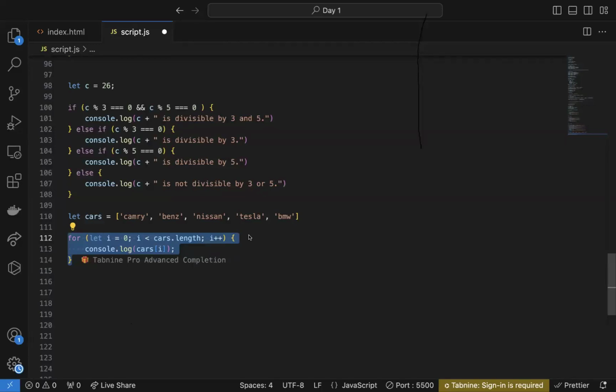So what it means is that the variable that we just defined should not be more than the length of the array. Then that i++ means that increment, it's more like i equals i plus 1. Then console.log(car[i]), the i inside is like you're replacing each iteration of i. Just like car bracket of everything, 0 will give you Camry. So it's more like you're going through it one by one.